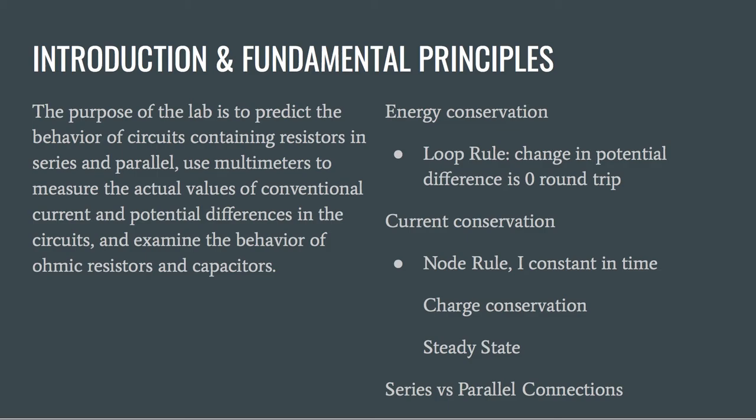The fundamental principles that were used were energy conservation, and more specifically the loop rule, that the change in potential difference is zero for a round trip; current conservation, more specifically the node rule, that the current is constant in time; charge conservation and steady state principles; and series versus parallel connections. In this lab, we'll talk about series and RC circuits and then show that the theoretical and measured values of RC were the same.